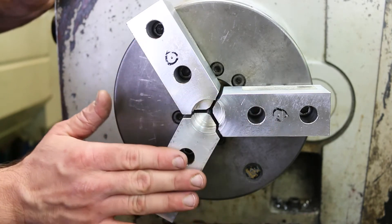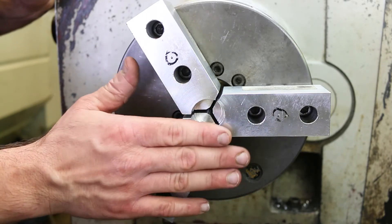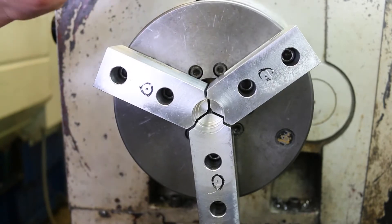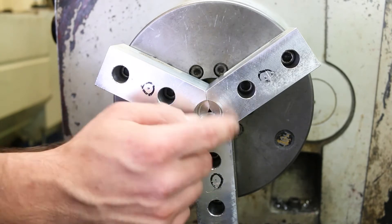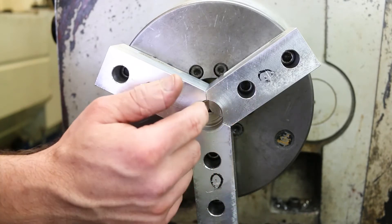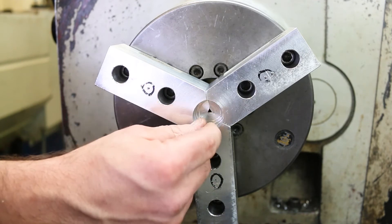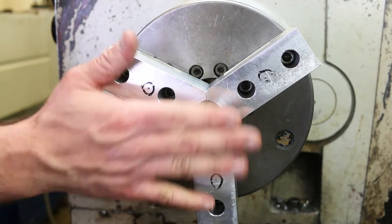One final point — why use the pin at all? Other than getting maximum usage out of the jaws, why would we want to use a pin? Why don't we just tighten these jaws down against themselves and machine them in that orientation? Well, if you machine this to a slip fit for your part and then try to put your part in there, you're not going to be able to grip the part because you've run out of room — the jaws are already bottomed out on each other. So we have to machine against the pin and then take the pin out so that we have room to travel and actually clamp the part. I hope that makes sense.